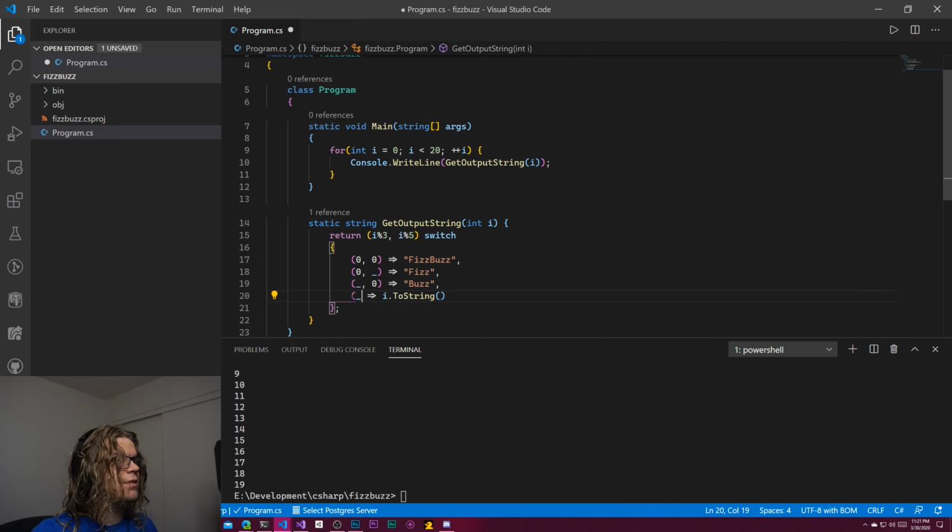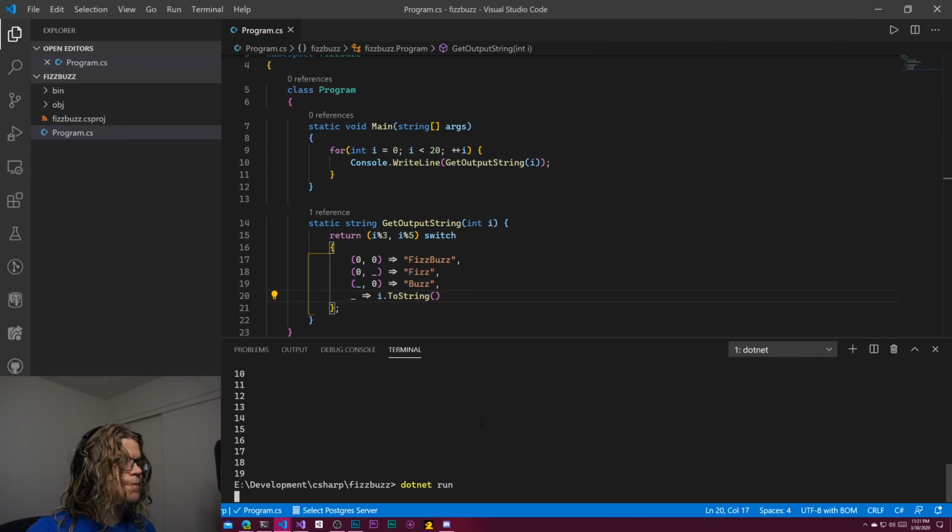Based on that syntax, this works, where we just put them both there. But by just using an underscore, it seems to just catch everything. That's like the default case in your normal switch statement. And so with this, we should be able to rerun this and get a slightly different result.